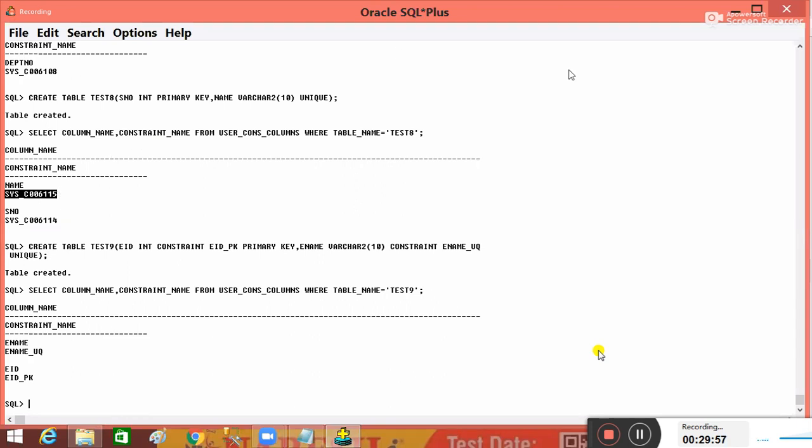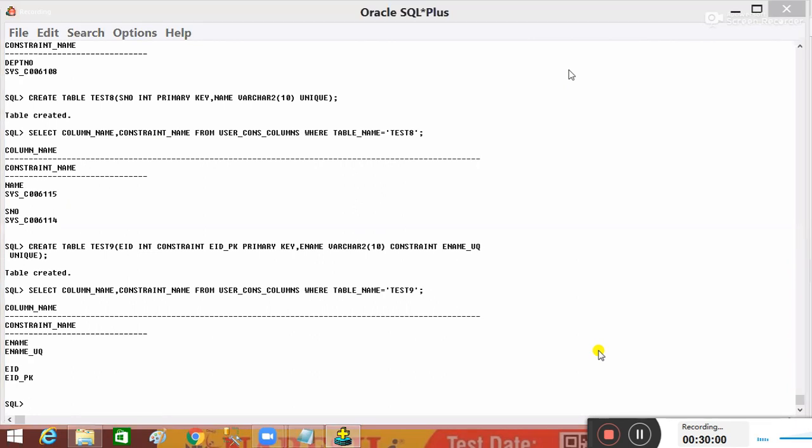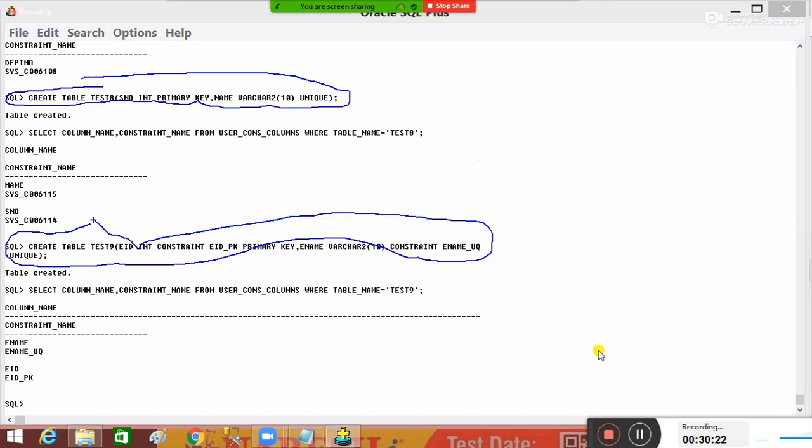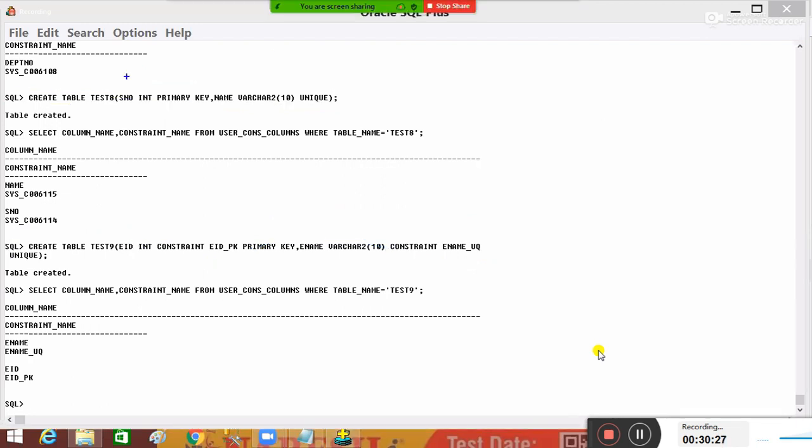Now we can see carefully how system defined constant key names were created on my constant. You just observe this table and that table, and you can understand the difference. Here I gave the column name, and here also the column name, then the data type.